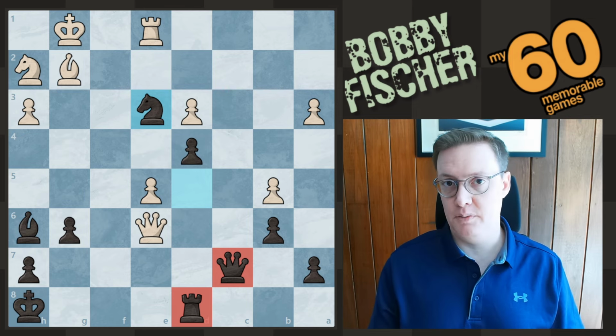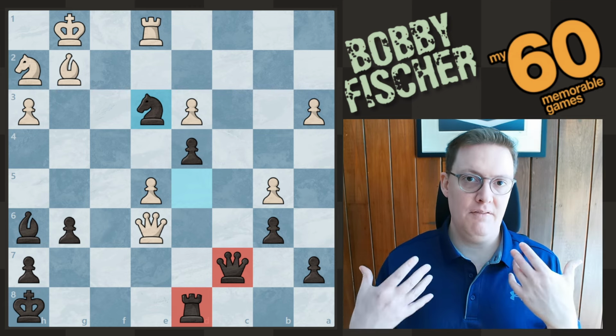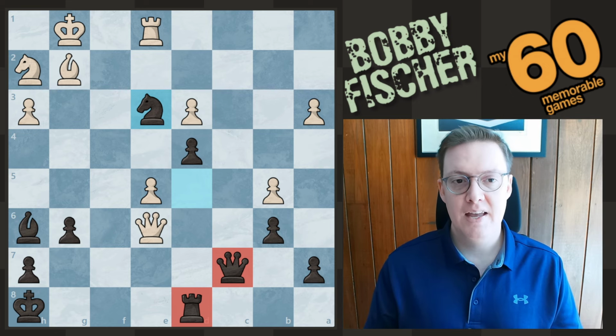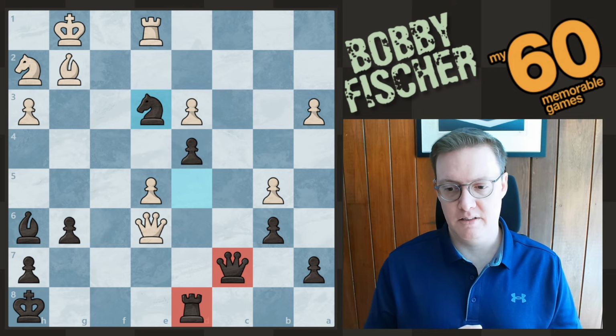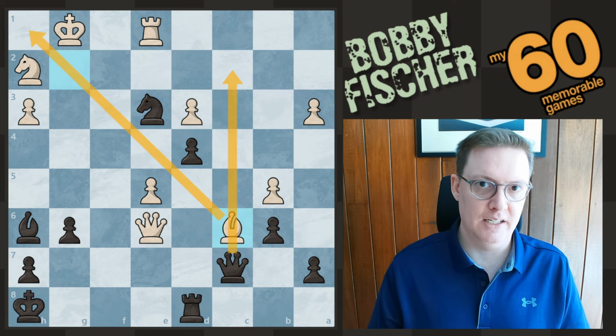So this is an octopus knight right now. And if Fischer can manage to coordinate the heavy artillery, i.e. the queen and rook, with this knight on e3, it's going to be curtains for Keres. So Keres comes up with a really nice move in this position. Bishop c6, okay?